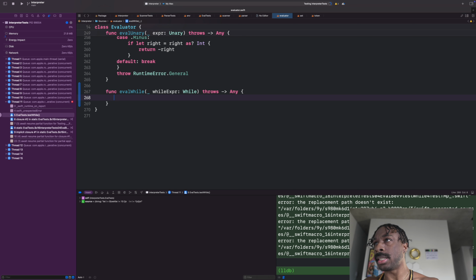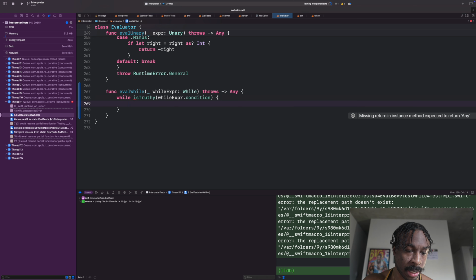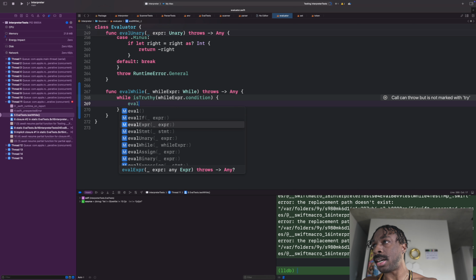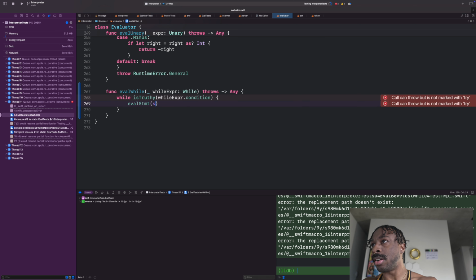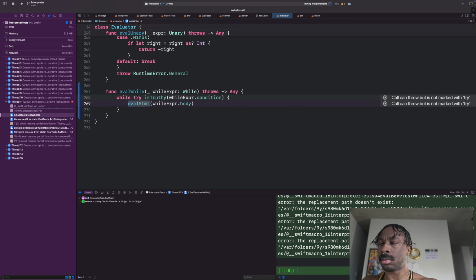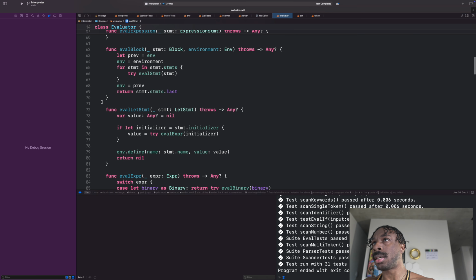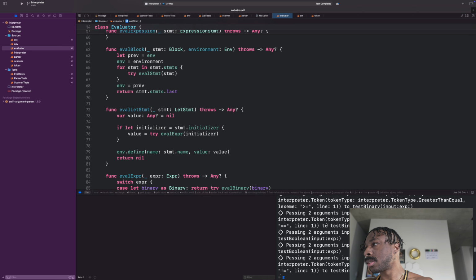And all we're doing is basically doing a one-to-one with what it would be in Swift. So I'm gonna say while is truthy condition. So we're gonna say while is truthy, we're just gonna eval each statement, or eval the block. Okay, these throw, we're gonna have to do that, not that. And then we just return nil. Okay, yeah, this is in the wrong place. Okay, let's just see what that prints out though.